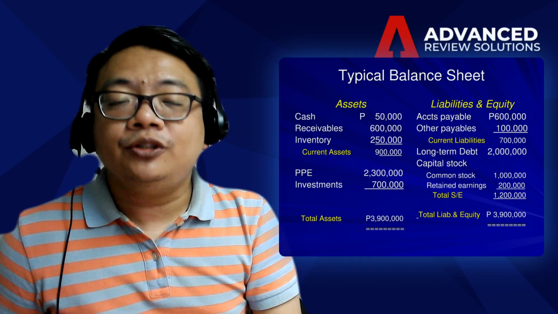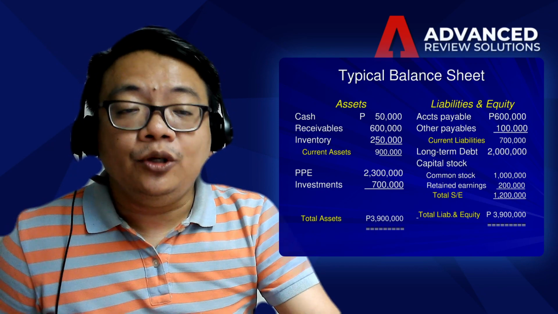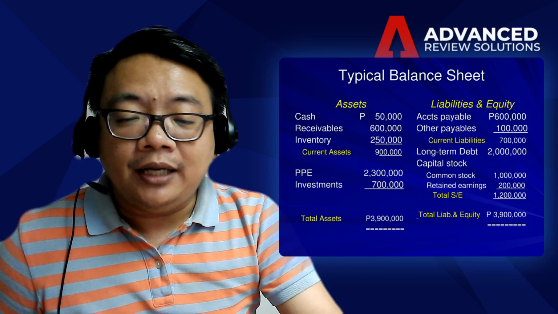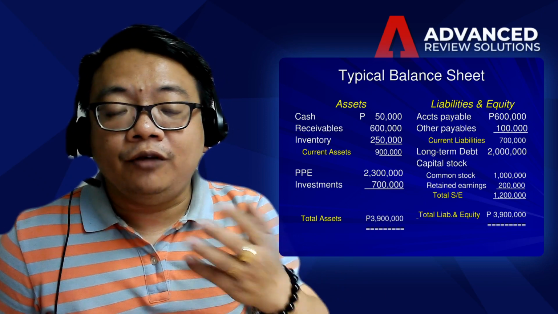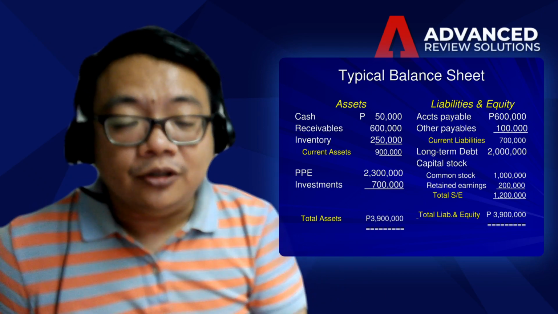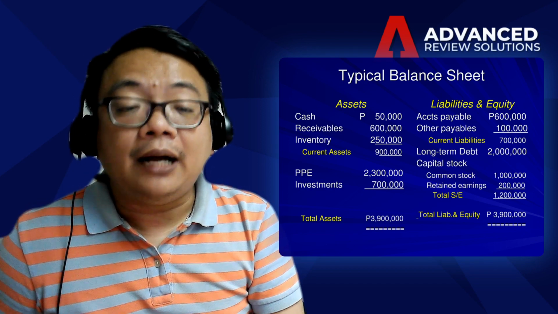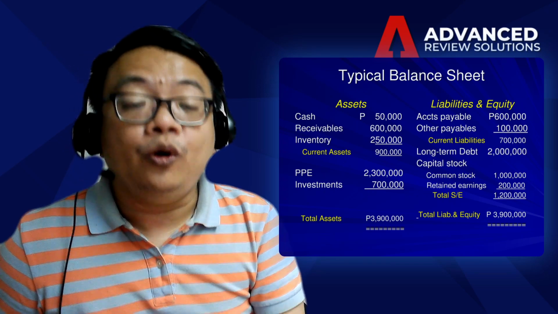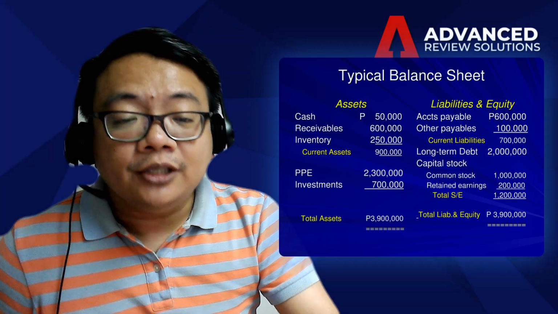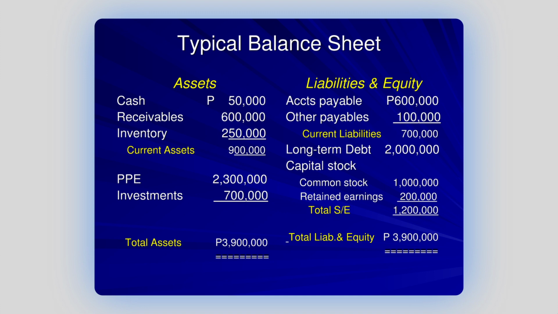And also class, you have what you call liabilities and your owner's equity. So ano naman yung ating liabilities and owner's equity? Of course, you have your accounts payable, your other payables, and we have your long-term debt and our capital stock. It is now called ordinary shares. So as you all know, your assets is always equal to your total liabilities and your owner's equity. Yan ang lagi nating we need to remember.